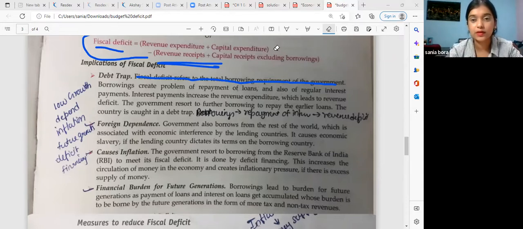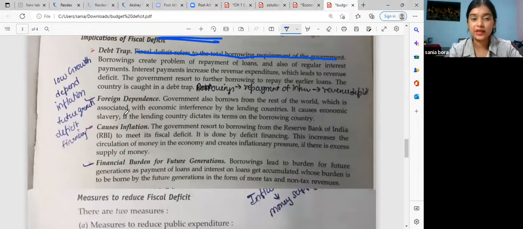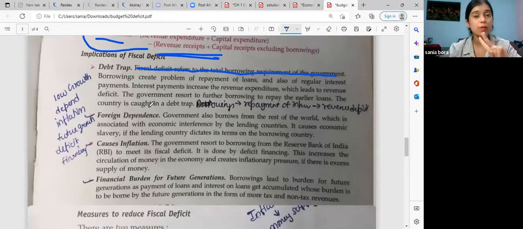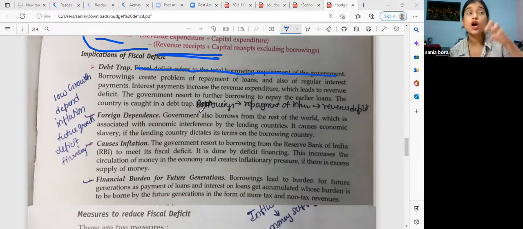Maybe network issues. Okay. So now, second thing, foreign dependence. Okay. First problem was debt trap. Like if a fiscal deficit takes place, then the problem of debt trap will be there. Okay. Second, foreign dependence. Okay. Now, what is happening? I am someone, my country is facing issue because this is all about government. Now, what I will be doing, I will be taking the money, I'll be asking other people, like the other countries, to help me out. So that is foreign dependence.